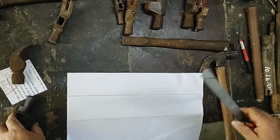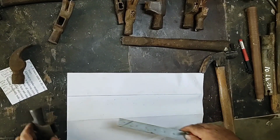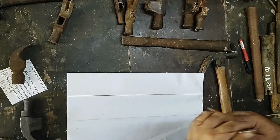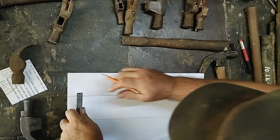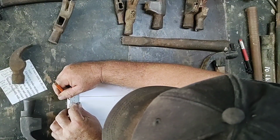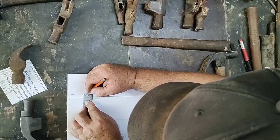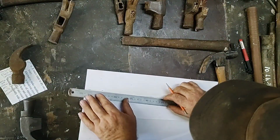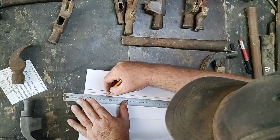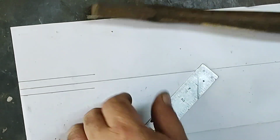Okay, so I'm going to quickly just show you how I marked it out. So if you're imperial, you're going to go half of 5/8, and you're going to put down your marks there, and that's how it's going to come out. So I think it's about 5/16 or something like that, and mark it out on either side of your thing. So even if you're metric, you're going to go 8 millimeters. Sorry, just marking this out here, in 16 millimeters, and you'll do two of those marks. Okay, so we've marked the widthwise. Okay, now bear in mind the grain's going to go this way.